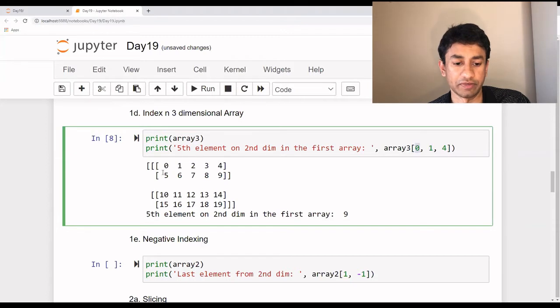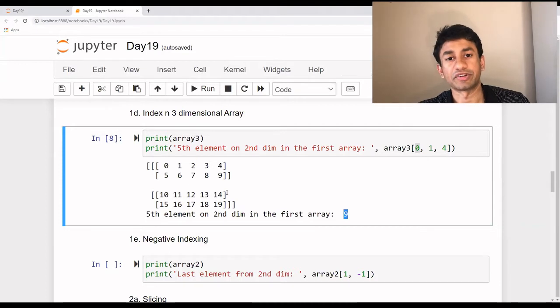So the first array will be represented as 0, and the second array as 1. After going to the first array, which is 0, to get the second row we pass the value 1, so it goes to this particular row. And when we say 4, it is the fifth element, which is value number 9. That's been picked up and displayed here. So that's how indexing would work.